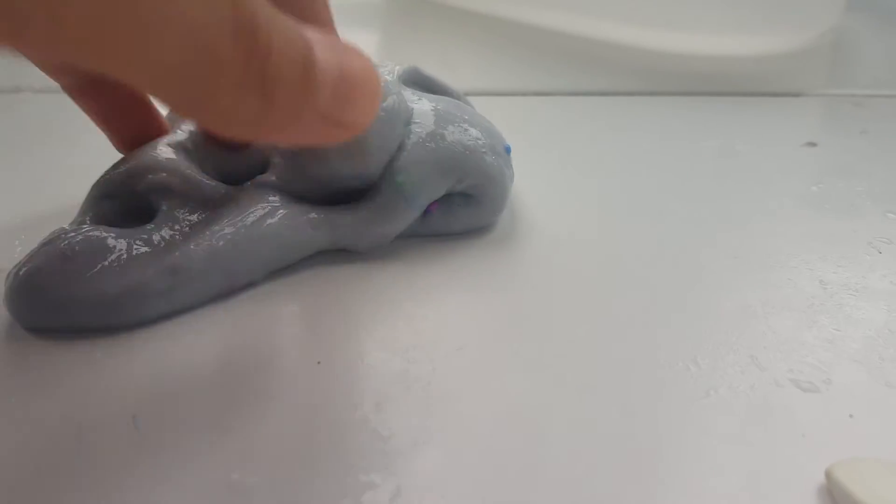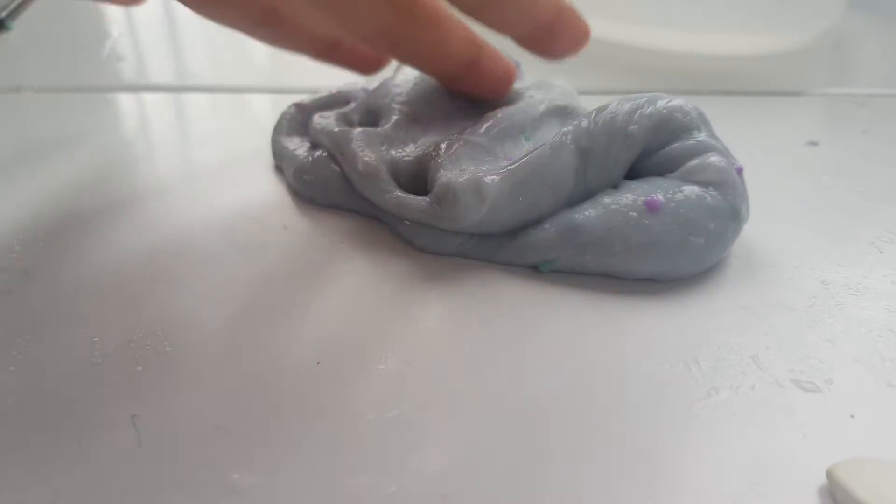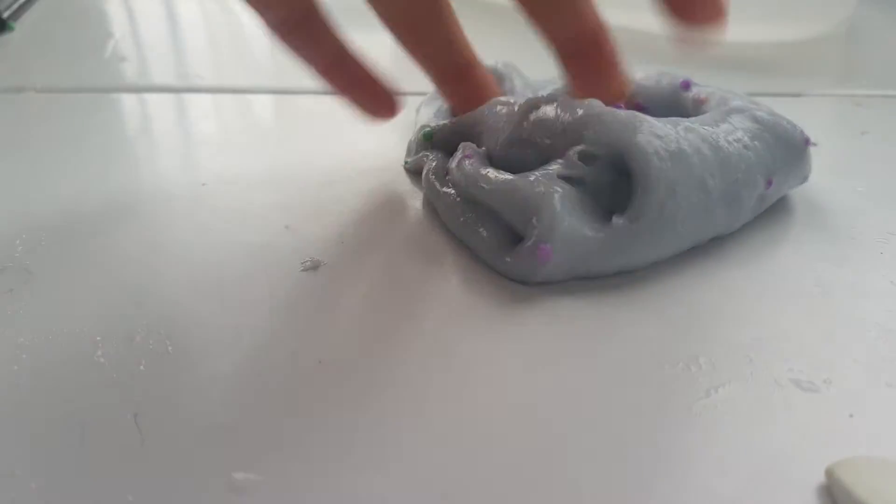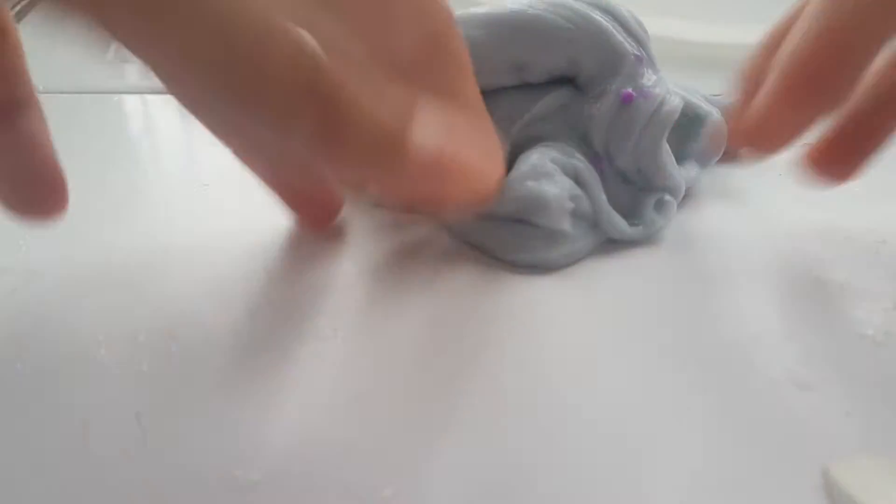Okay guys, I'm pretty sad how it turned out. I thought water would make it more stretchy — guess not. Look how rippy it's gone. It's probably because of how much water I added, yeah, probably a crazy amount. I don't think anyone has done this on YouTube before — one or two people probably have, I'm not the first person obviously. I just saw water and thought okay, we are doing this. After I've done this video I'm gonna go check out theirs. I want to see what happened to them — did this happen? Comment down below if you guys know anyone who's done this and tell me how it went.